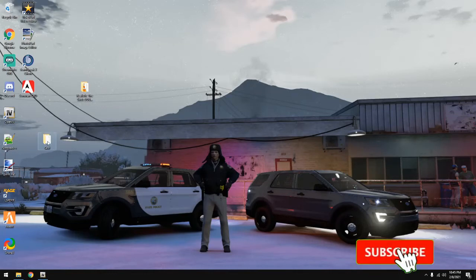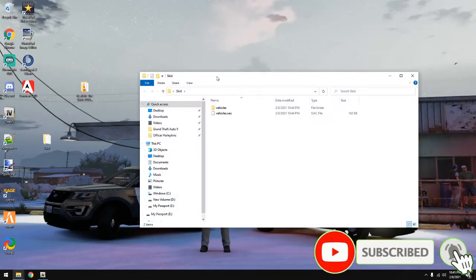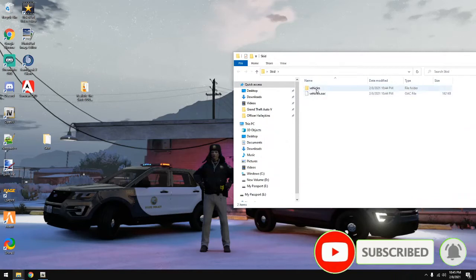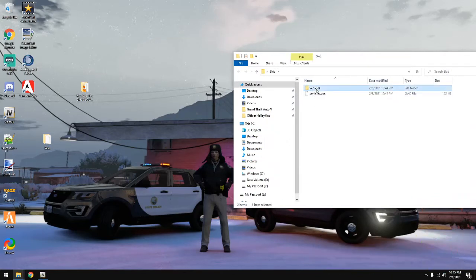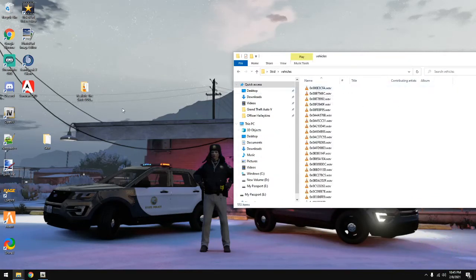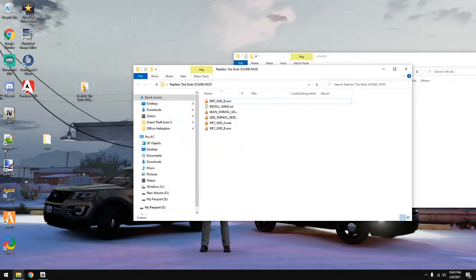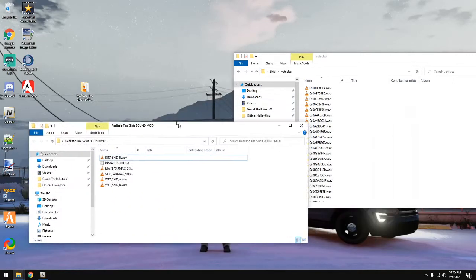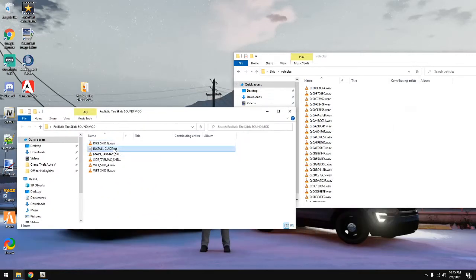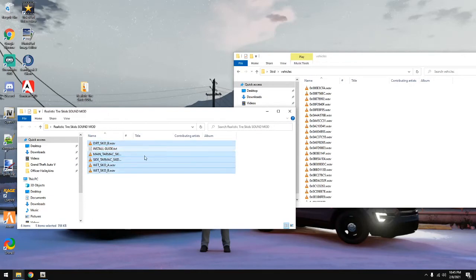Once we have this done, we're going to open up the folder we just created and imported files to. And we're going to open up the vehicles folder. And then we're going to come down here and open up this folder right here that has the new files in it. Now guys, it's really simple. You can select all the files here by holding Control and clicking the files you want.